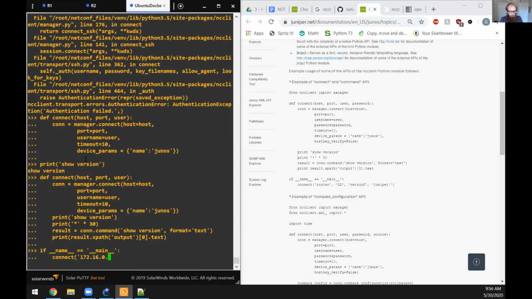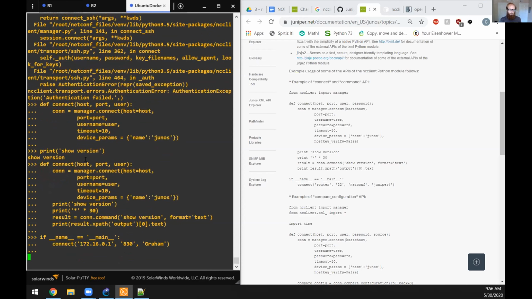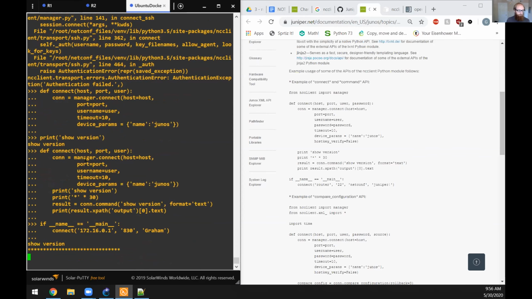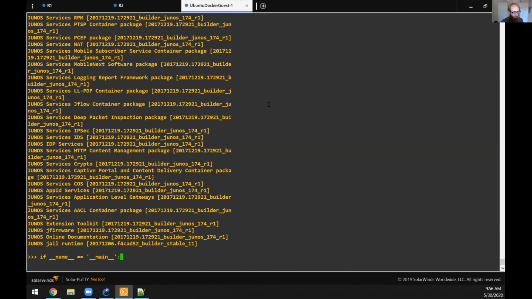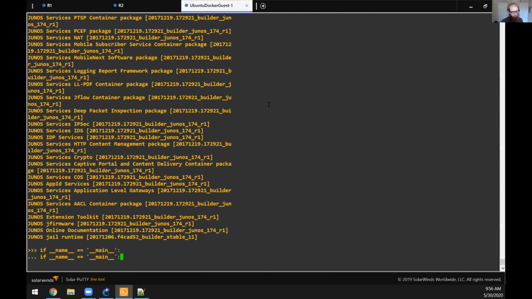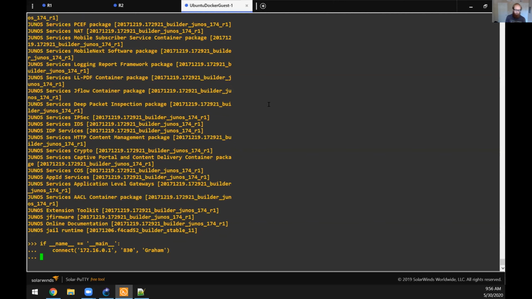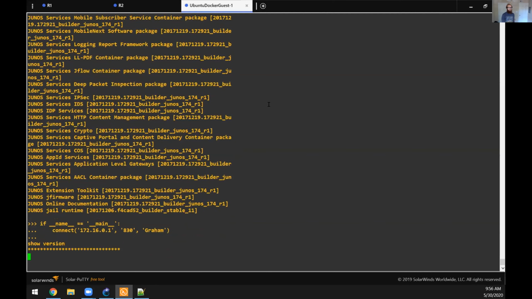So now these are arguments. Okay, and now that I can add in a username, I can use the one that has public authentication key set up, and I won't need a password. And hopefully I will get back the result of that. Perfect. Okay, so yep, I've got everything. It's even converted to text too. Oh, that's really snazzy. So yeah, I like that. That's really nice. Really easy to use.